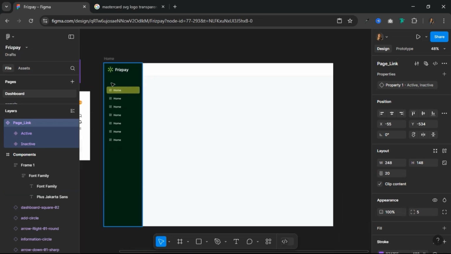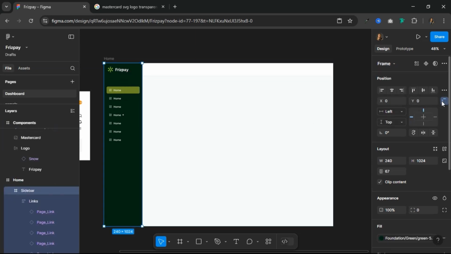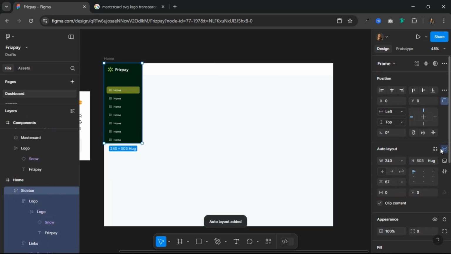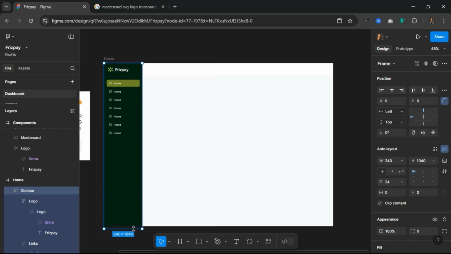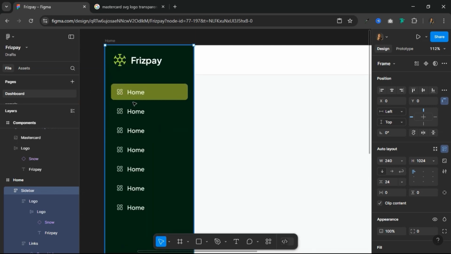Now we're going to add an auto layout to this. Let's make the distance between them 24. We're going to stretch this now. So now let's quickly add our links.